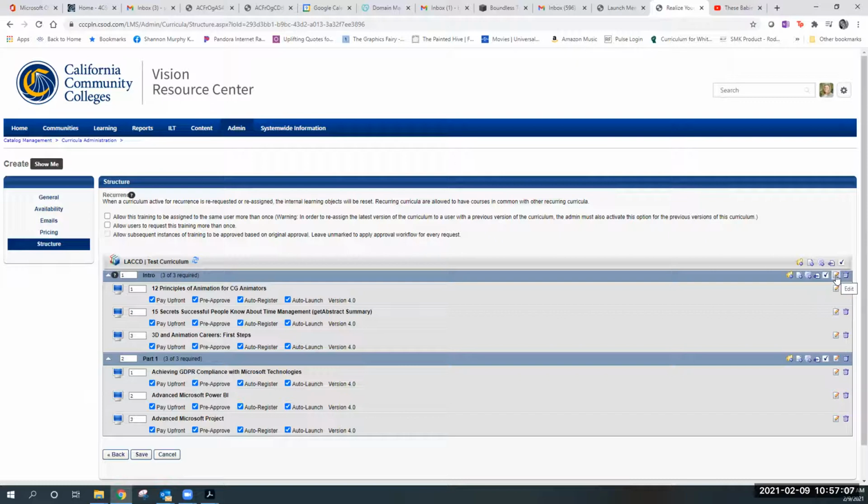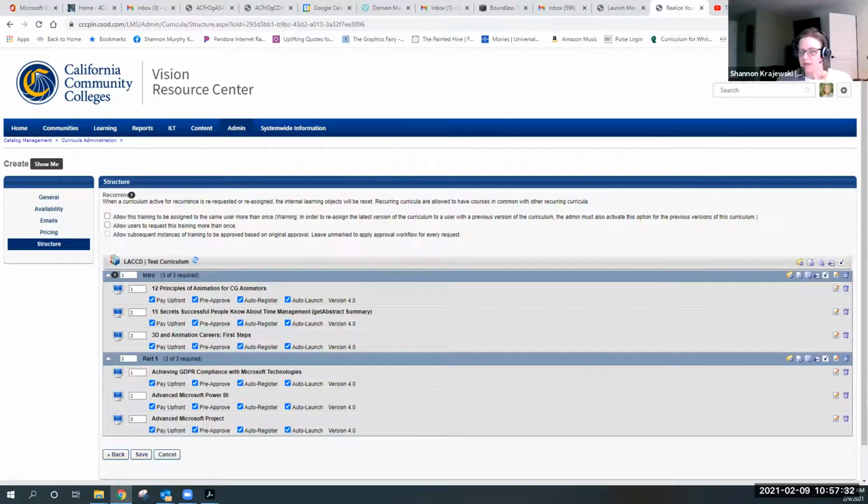So this is getting used to creating curriculums. It takes a little bit of practice. I would suggest going into like your pilot or stage portal, so your practice portal, and kind of play around with those and see the difference in what happens with how the curriculum launches when you change the order sequence or when you add these notes, so you get a little familiar with what it looks like from a user perspective.